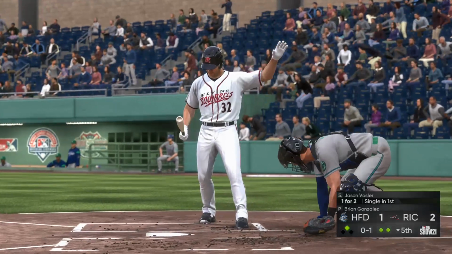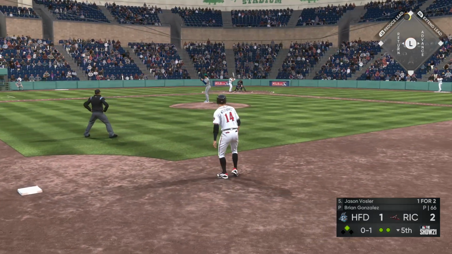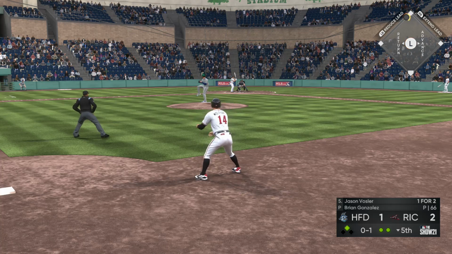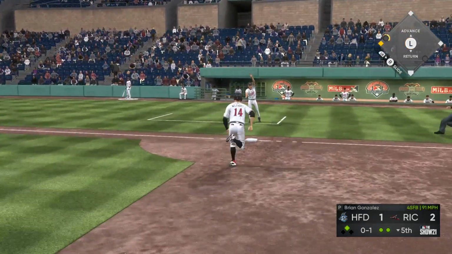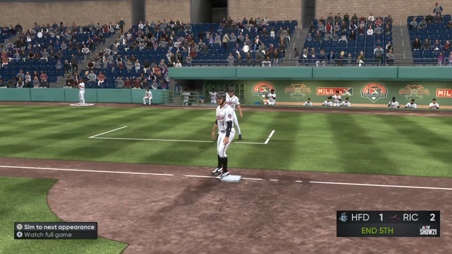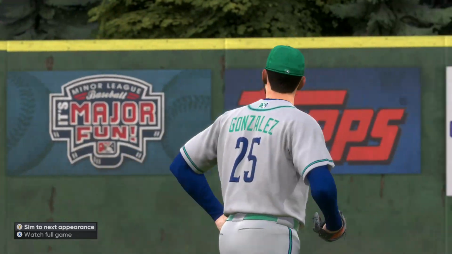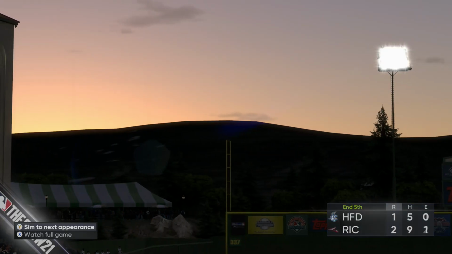Just a small hop. That's good shit right there, though. Jason Vossler, first career double on the books. Runner in scoring position with two gone. So, looks like I can hit breaking balls. It's just fastballs that I have some trouble with. We're going to make it to third, but we're not because it's actually third out. So, meaningless double, but at least it looks good on my batting average.